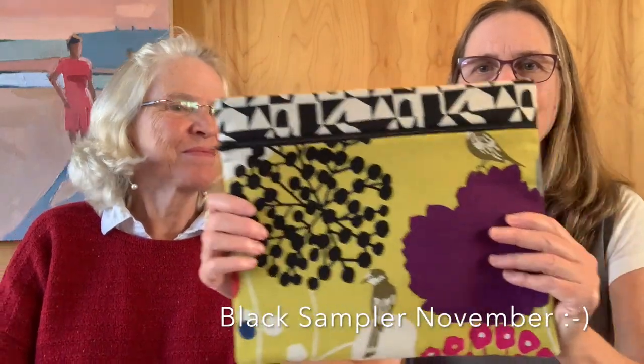This fabric and this thread reminds me of a fabric that I bought a long, long time ago. While I was stitching, there was something about the color combination that just brought this fabric up for me. And so then I went and found this fabric, and I had a little bit of it, and it was sitting next to this fabric. I'm going to combine that to make a project bag. I'm still using that great tutorial from Elizabeth Ann Fanstitch, because I was starting a sampler for Black Sampler September. So this is how it turned out.